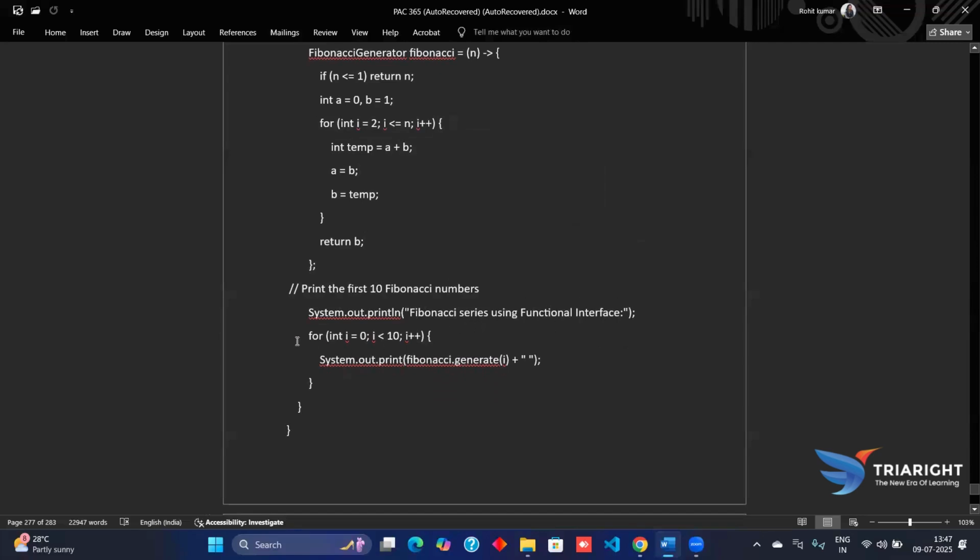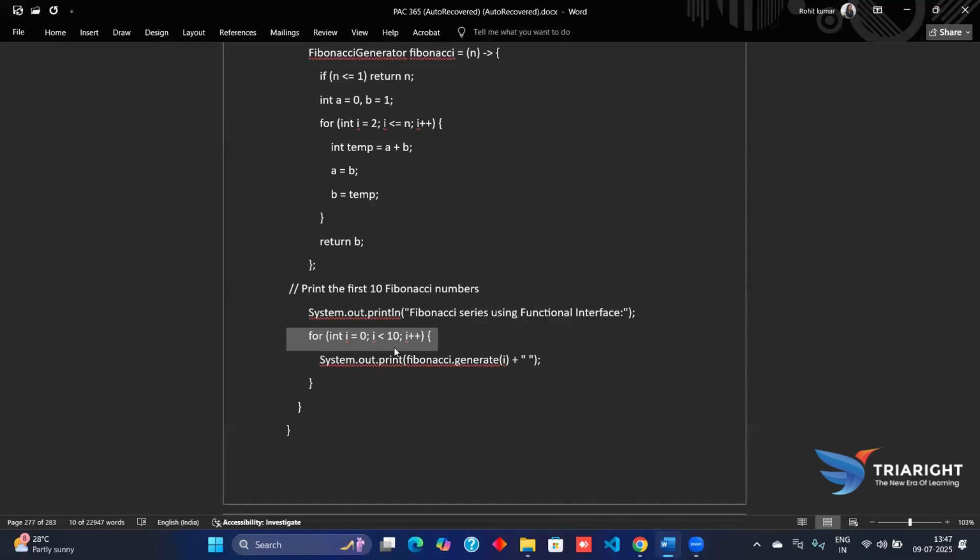Coming further, we have this loop, which will generate the Fibonacci numbers using the generate method for the values 0 to 9. The loop has an initial value of 0 and goes up till 9, so it will print the first 10 Fibonacci numbers.